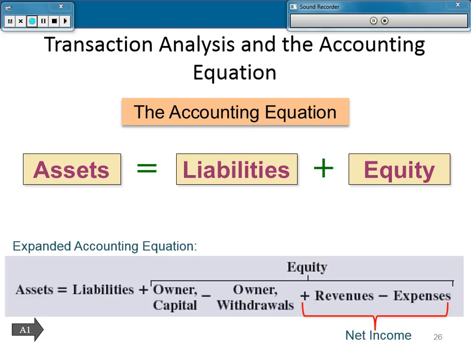Does that make sense? If you perform a service or you sell an item and you get cash, that's just what it is. It's just cash and revenue. But if you sell an item and they weren't able to give you cash right then, but you gave them your product, that is an accounts receivable because you're expecting to receive your money in the future.